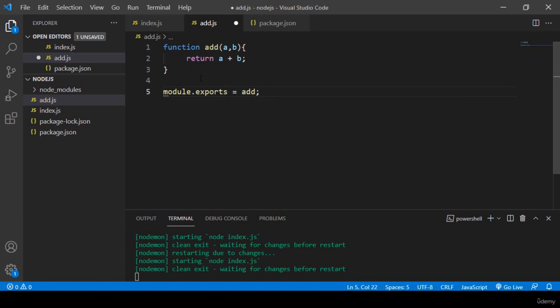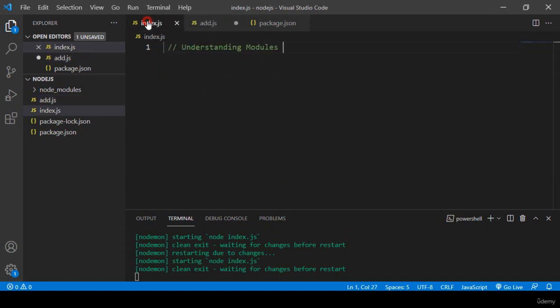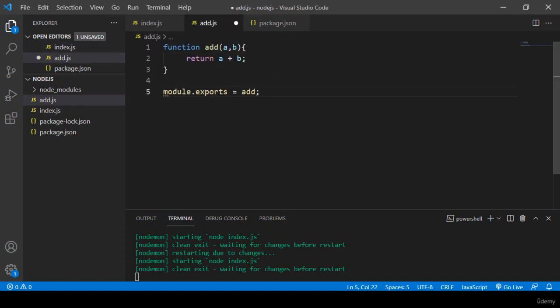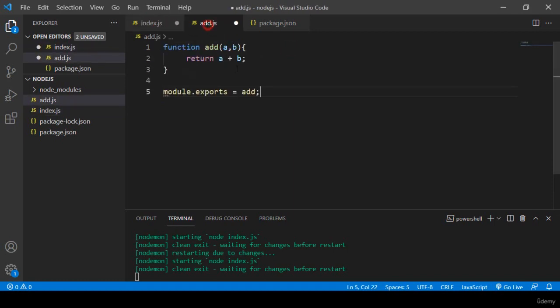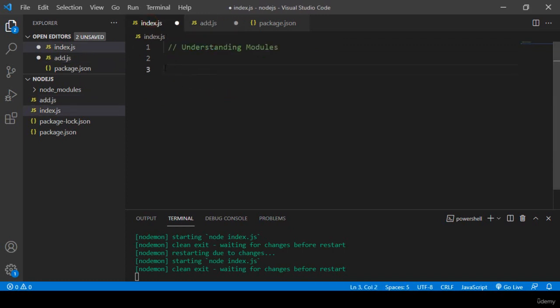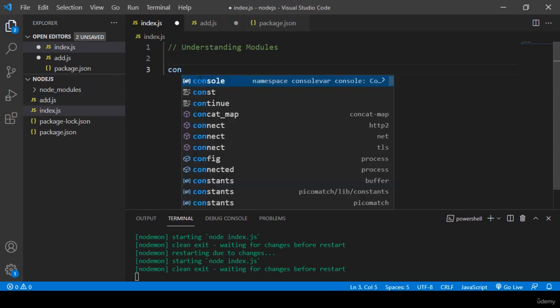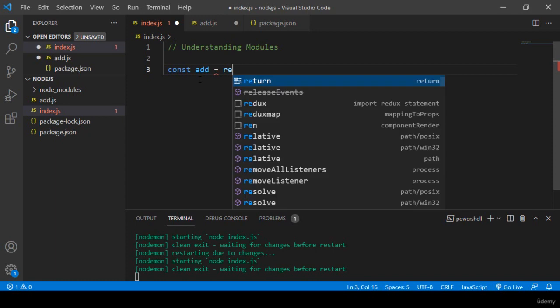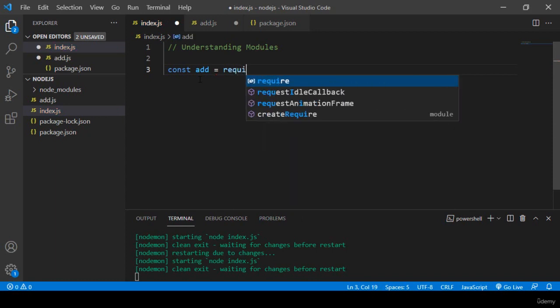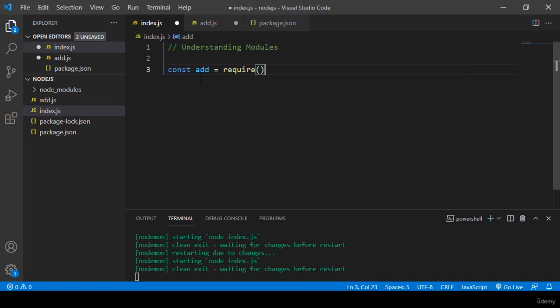And now we have to import it, right? I want to display this function value in our index file. So that will be our module part, and now I want to make it visible here. If you want to access this method from this position, I exported our method name add. First of all, I want to get this file add.js, so here we have to add a constant. I take a constant variable named add, whatever name you choose, right now I name it add, and then with the require method, I want to take it.